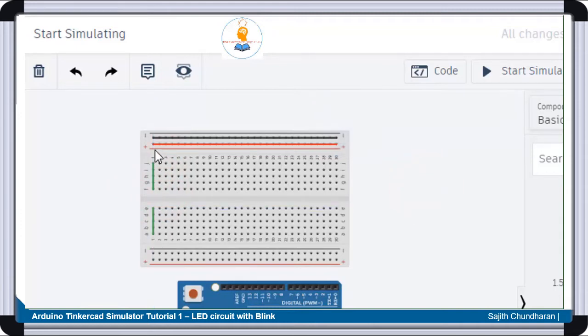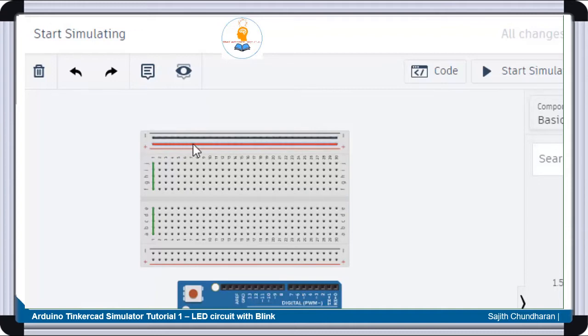What I'm trying to tell you here is that internally all these points over here are connected inside the breadboard. All the points inside are connected. That is, you can connect any component from there to any other place, so it all remains the same point. Similarly, this black line which I have drawn over here is also internally connected. All points remain the same. And one important point to be noted here is that this red line and the black line are not connected to each other.